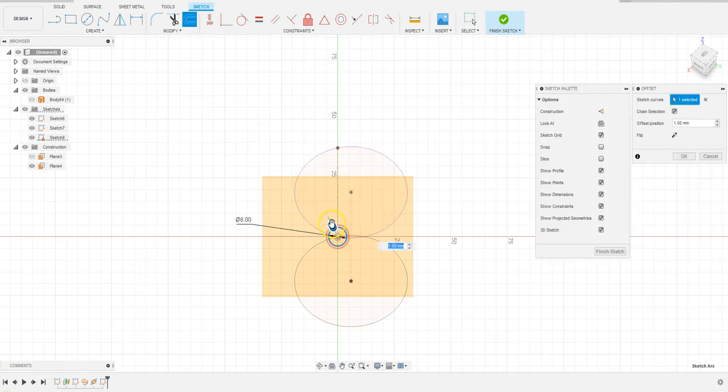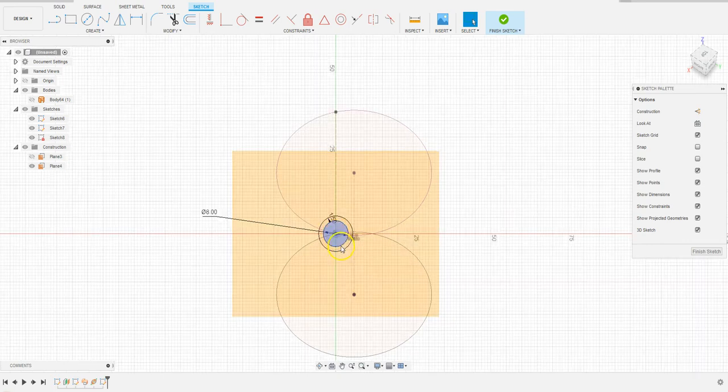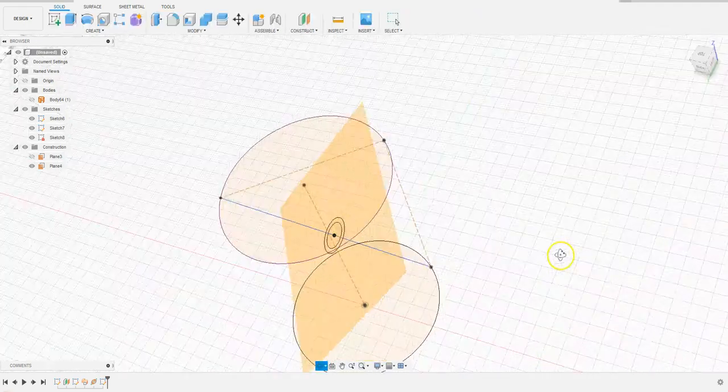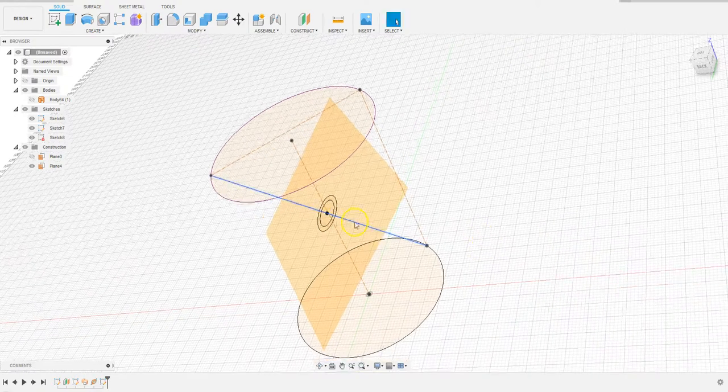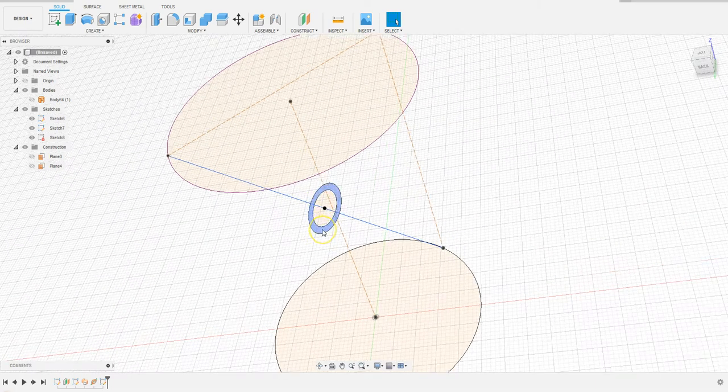Offset this one, and how about around 1.5 millimeters? Okay, so I just created a disc there, like a washer. Why? No specific reason. Just want to play with it. All right. So look at what we have done so far. We created something here. Let's hide the plane in space. Right there, we have a washer.